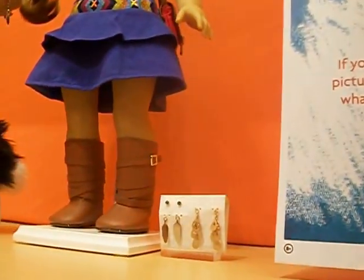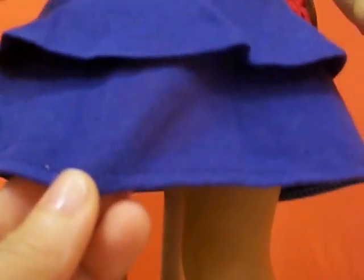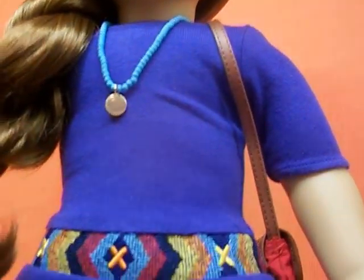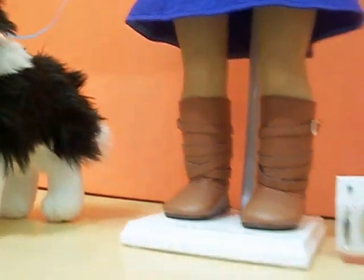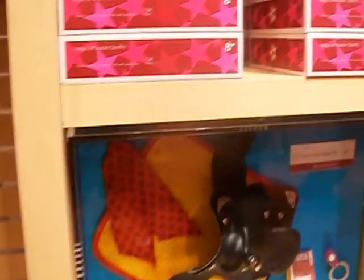And then here she is in her neat outfit. This is a really pretty color. It's funny because it looks blue but in real life it's more blue violet — I would call it almost purple. Very pretty, so cute. And this is the girl's matching dress. Yeah, this is more blue violet. I wouldn't call this exactly blue, but it's so pretty. Very nice. And down here is the saddle.